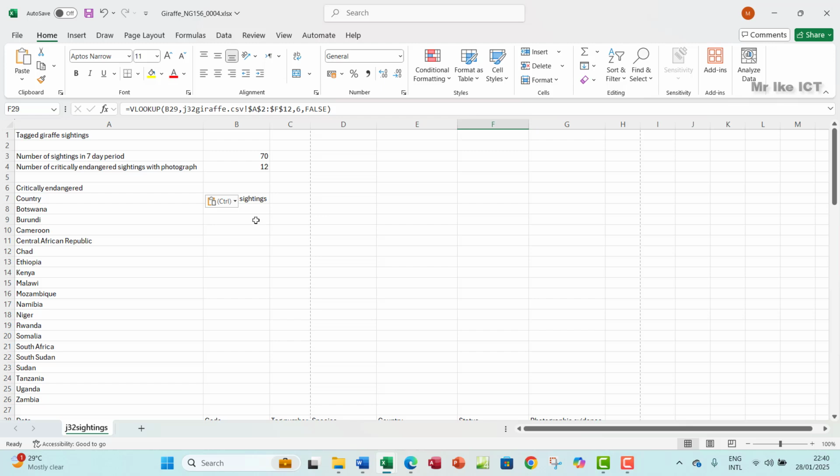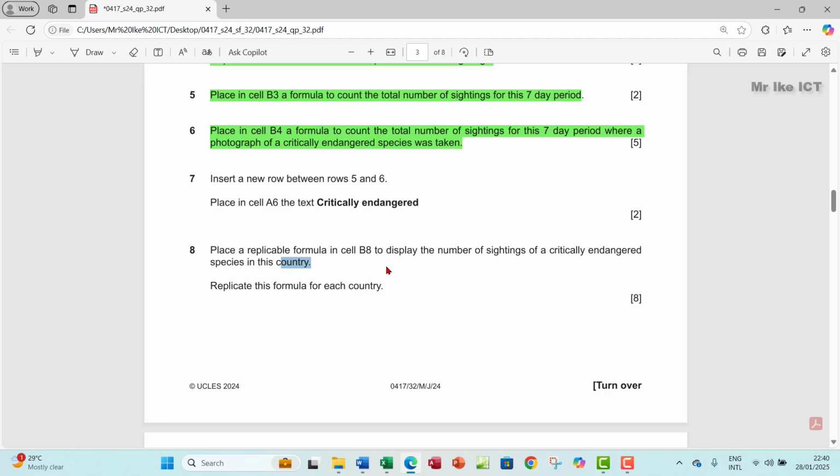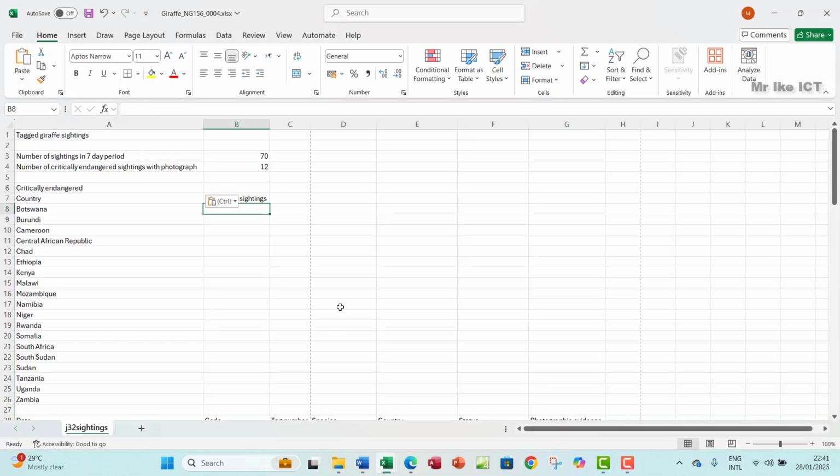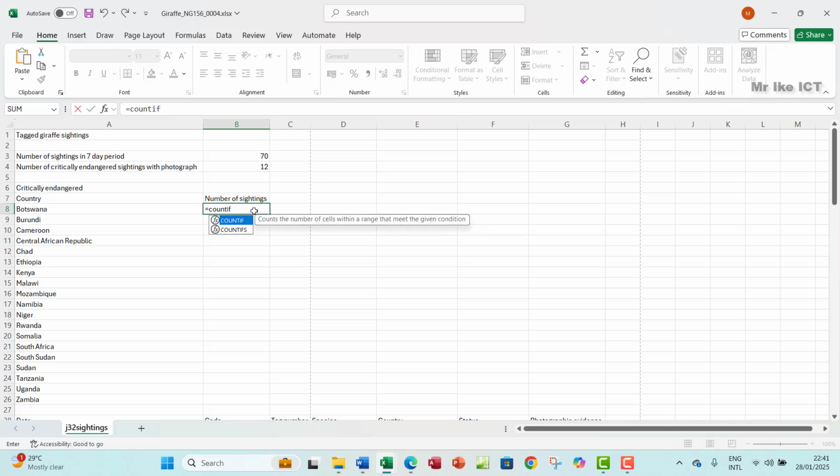So that tells you that we will still use COUNTIF for this. Why? Because they say that we should display the number of sightings. Number of sightings. They did not say calculate numeric total or something like that. So we are counting this time around. Okay, because one of the students was telling me it's SUMIF or something. No, so we're going to use COUNTIF. So equals COUNTIF. Okay, sorry, COUNTIFS this time where we need more than one condition, right?